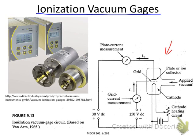So this is the schematic of our ionization vacuum gauge. The working principle is the following. You can see in here we have a cathode, and the cathode is heated up through electric current. Once you heat up the cathode, free electrons will be generated. And you also have a grid here, and between the grid and the cathode we have an electrical voltage applied. So those free electrons will be accelerated, moving towards the grid.